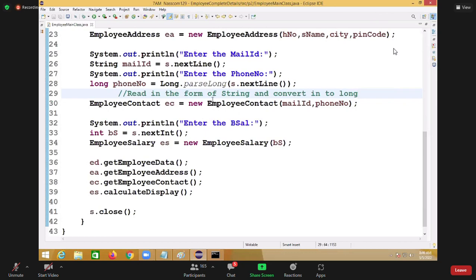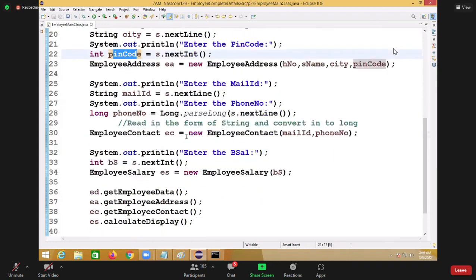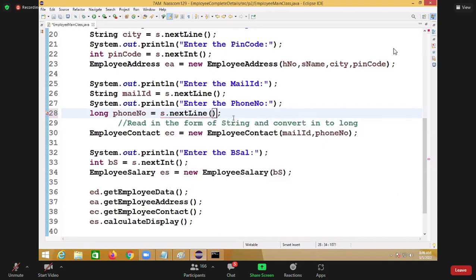Now, here the phone number. I must read the pin code, no? I converted the phone number. One minute.